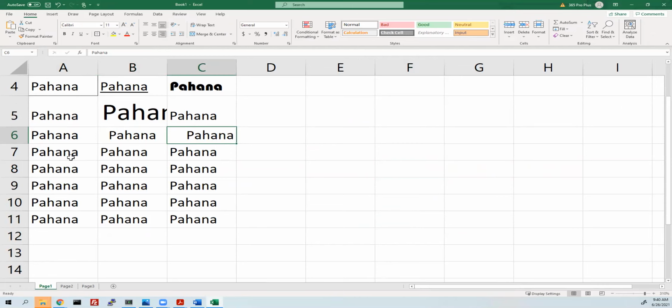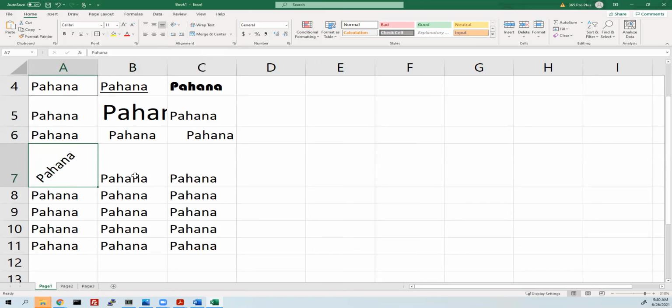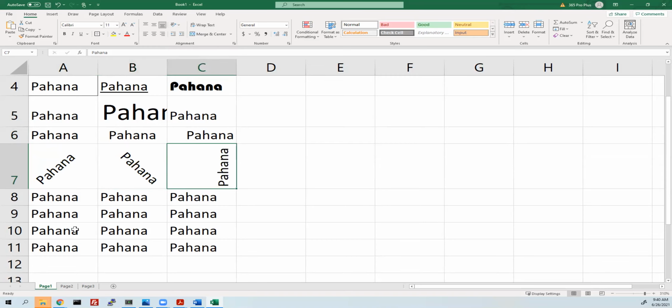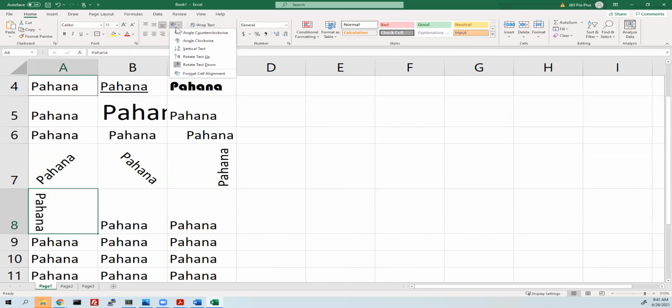And then text direction, we can use angle. Then we can use anti-clockwise. Then we can use rotate up. And then we can use rotate down. Right. So that's how the alignment works.